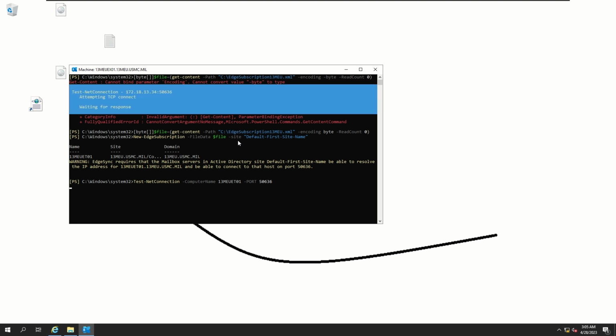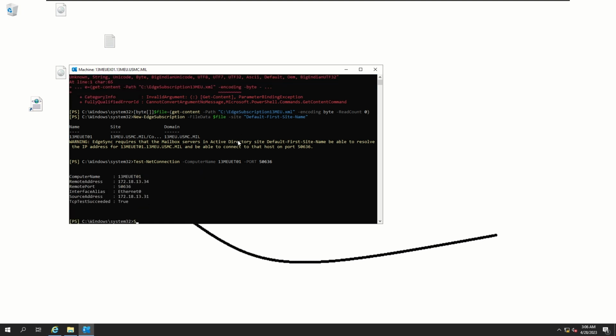Now I have my firewall turned off, so this won't affect me anyway, but if you had a firewall running, you need to make sure that they can communicate through this port. All right, that completed successfully.